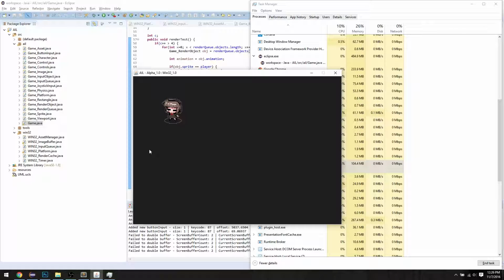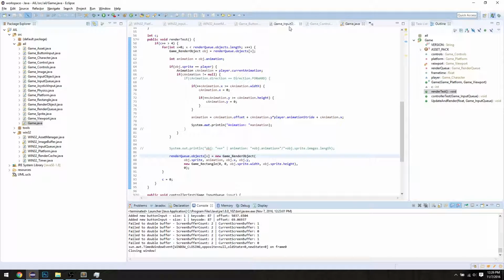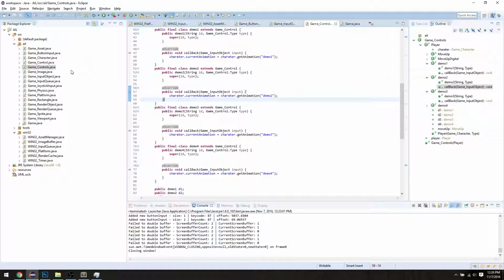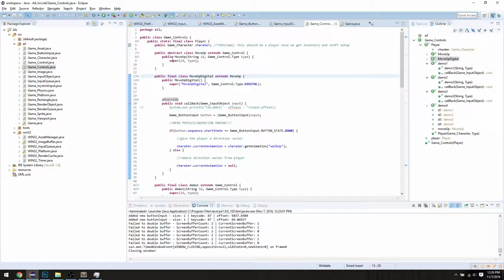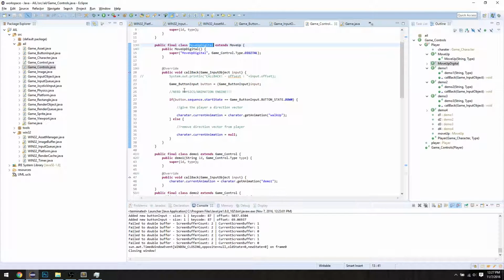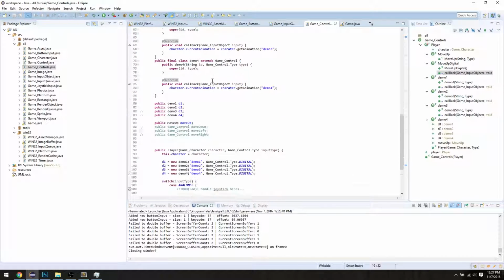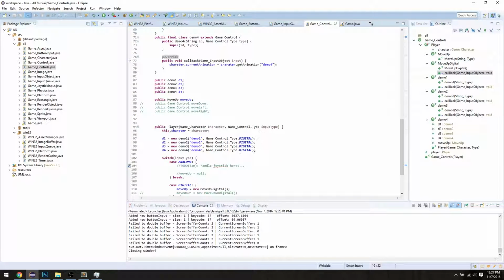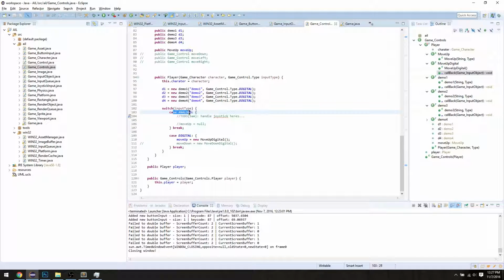The cool thing about that is right now we're bound to digital buttons, right? WASD. So even if you go into the game here, you can see under the game controls, we have this move up function, and we have move up digital, and we're also going to have a move up analog. The digital one basically is just when you create your object, it comes right in here, and you choose if you have an analog player or a digital player. This gets set by the platform. So the platform's going to tell the game, okay, they're using a controller, or okay, they're using a mouse and keyboard to control the player.